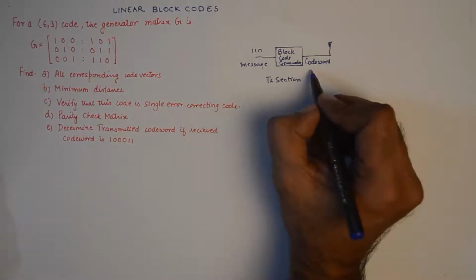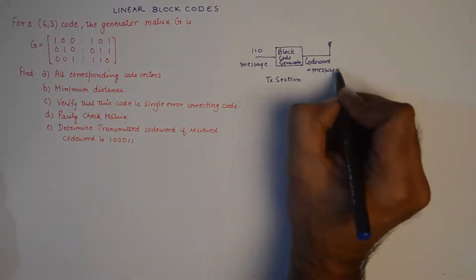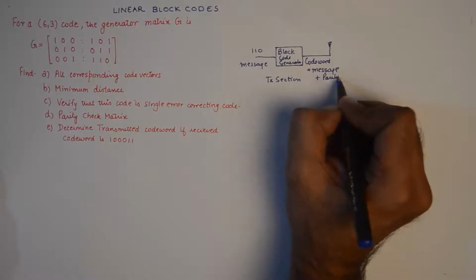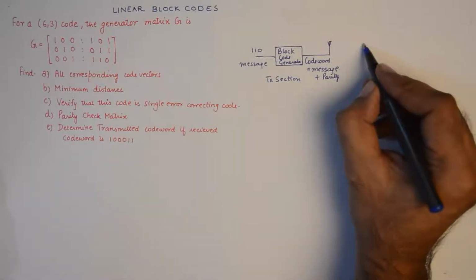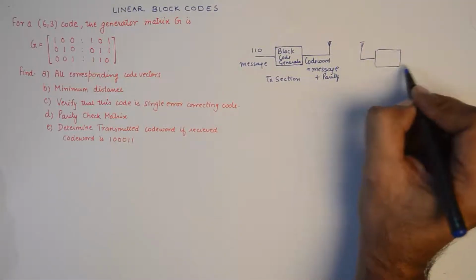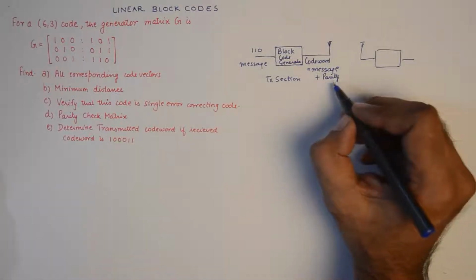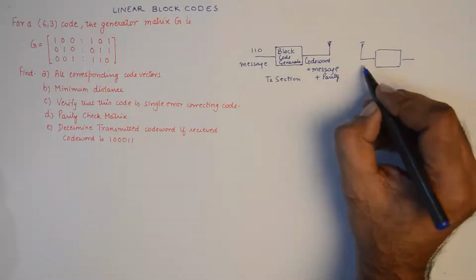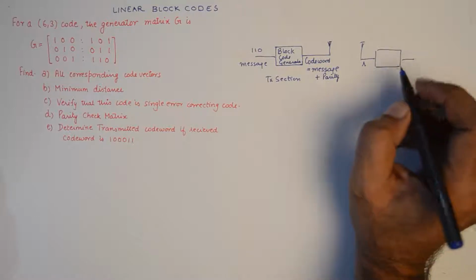So in other words, this code word is generated by this block code generator, which consists of message plus parity. Now, why is this parity important? Why do we need the code word in the first place? It's because whenever this code word is received at the receiver section, we'll be able to see if an error is there in the message, and if there is an error, we'll be able to rectify it. So with the help of these additional parity bits, we'll be able to retrieve the information of the correctness of the message.